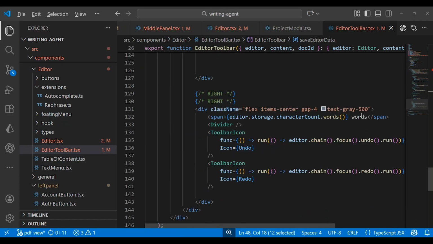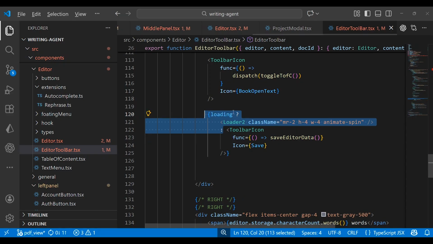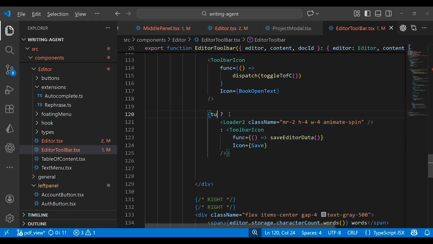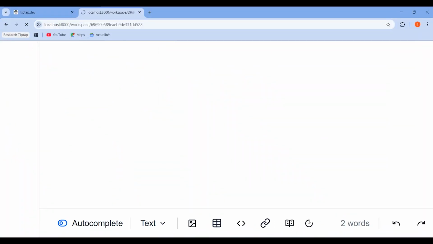Now we're gonna go at the bottom here. You can see this is the button. Now I'm going to pass here loading. The value is equal to true. We're gonna show here this loading indicator, something like this. And if I pass here true, let's see if we're gonna modify. We're gonna display something in the browser. Let's head in here. Yeah, you can see actually it works.